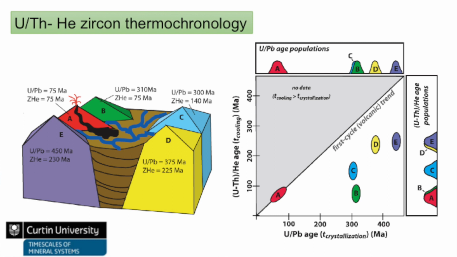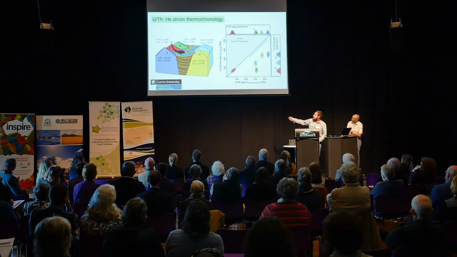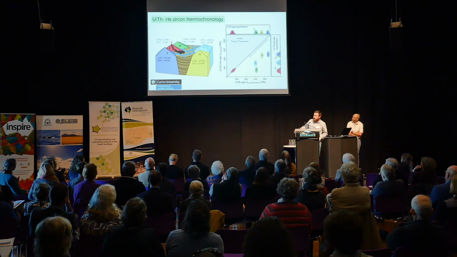And the really neat thing is we can also tell about a process here. If we look at this example, we've got a volcano. Our volcano has a similar crystallization age as helium age. So in other words, our little grain has formed in here. We've got its age at 75 million years ago, but it came rapidly up to the surface during a volcanic event. So that's where ages would match. So we can tell about crystallization, reworking, and transportation, but we can also even say, hey, we've got a volcanic grain in our hand.